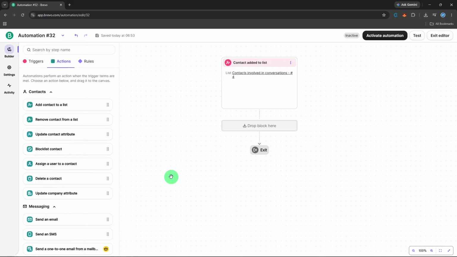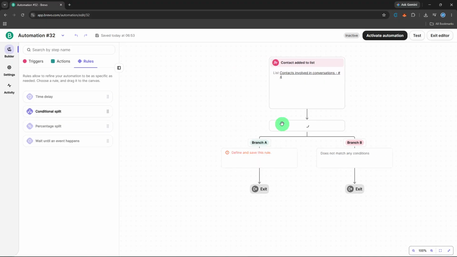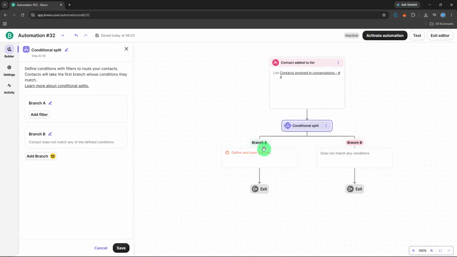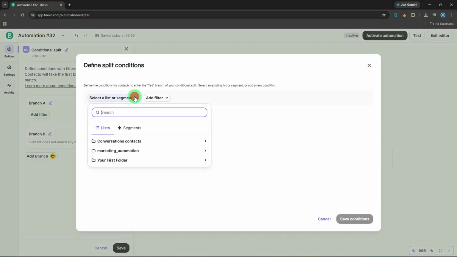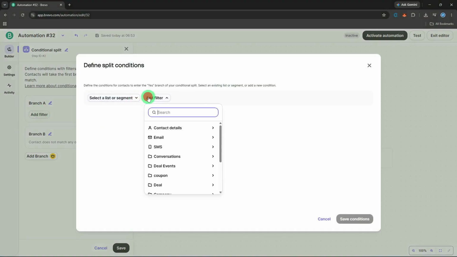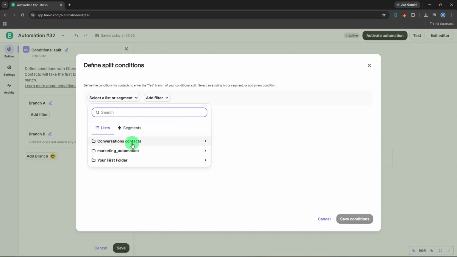Now the real magic, the conditional split. Click the little plus button directly below the trigger. A menu pops up, and you select Conditional Split. This is where you'll teach Brevo how to read the language attribute. A new panel opens for the split conditions. Hit Add Condition, and in the first drop-down, scroll until you find your language attribute. Set the operator to equals, and then type the first language value exactly as it's stored. If you used English, type English. Give this branch a clear name at the top, something like English branch, so you never mix them up later.